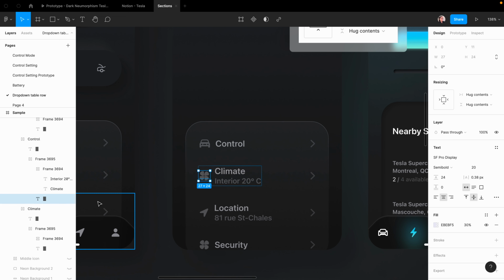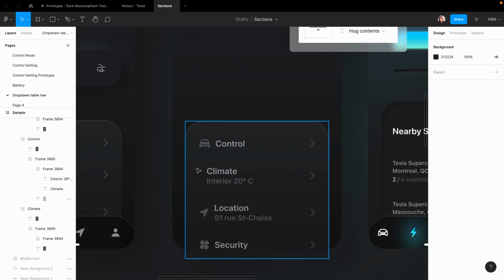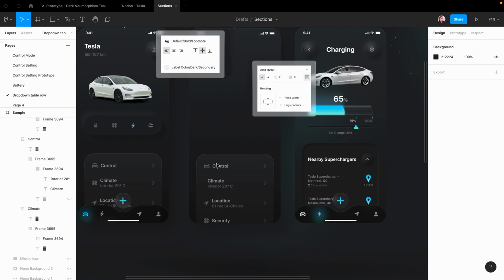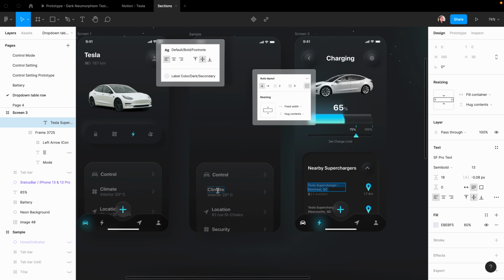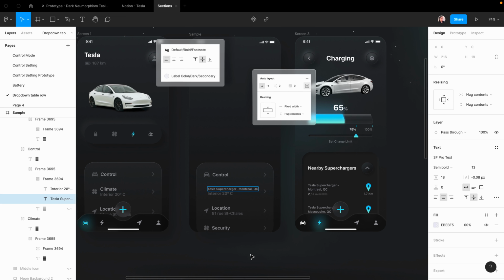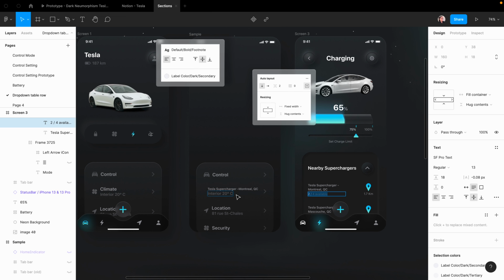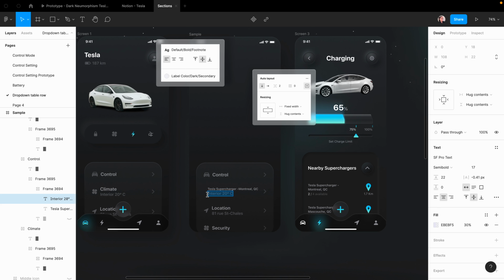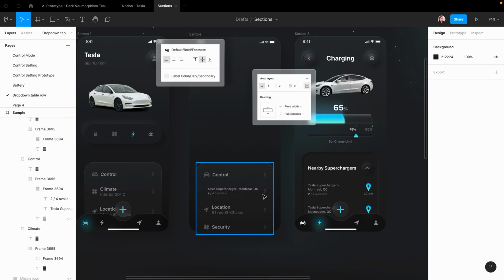So I'm going to hide this symbol first. For the text, I'm going to copy-paste to make it fast, and I will change the text style later. So Command C, and I'm going to paste here, Command V, and then I will fix the auto layout.